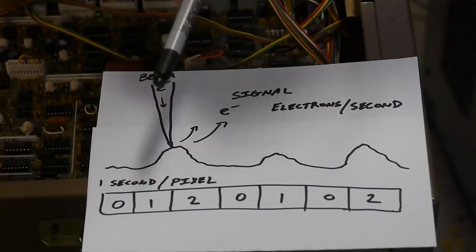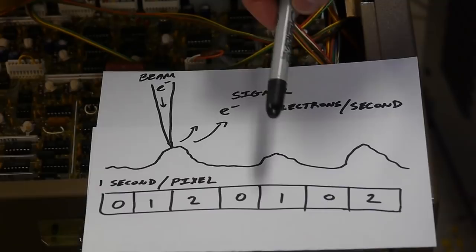In fact, there's only three values: zero, one, or two. And we could multiply that by a million, and then we'd have zero, one million, and two million, and the image would look basically the same.